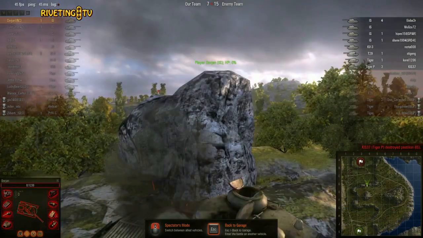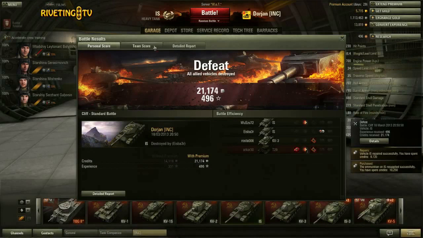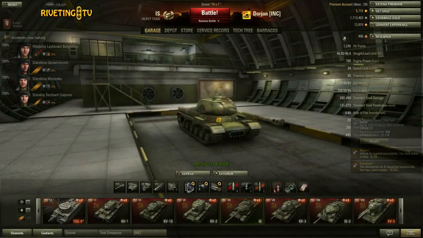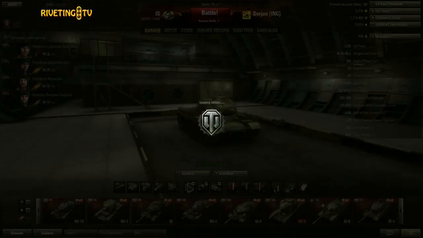There we go. Not too bad. Again, stats wise, I didn't do awful, but I didn't do good. I could have done a lot better. So let's jump up the tier again and go straight for the IS-3. And I promise I'll stop just being jittery with my shots.